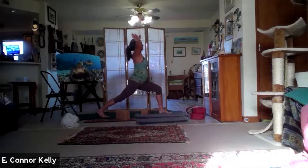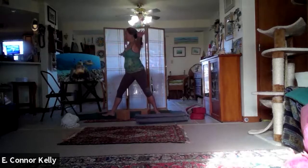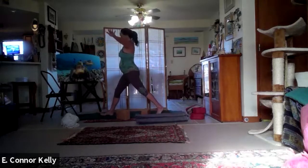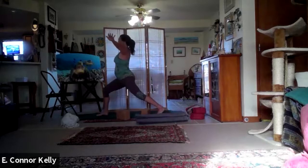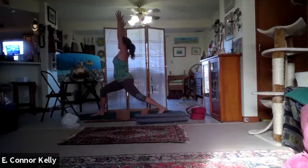And then bring the arms down so that you can pivot back to the front. And then pivot all the way to the other side. And bend through that front leg. And then if you're okay, you can bring the arms up.